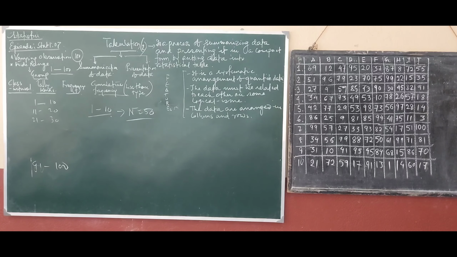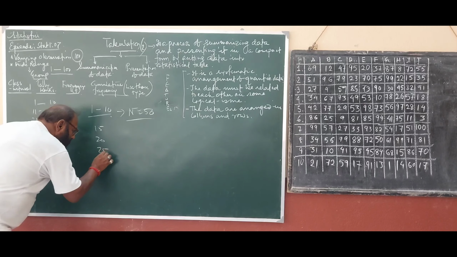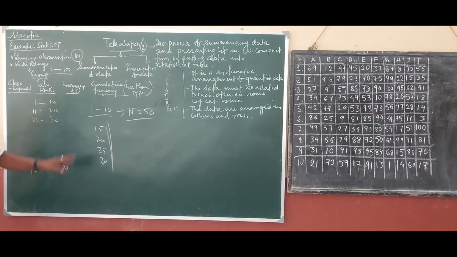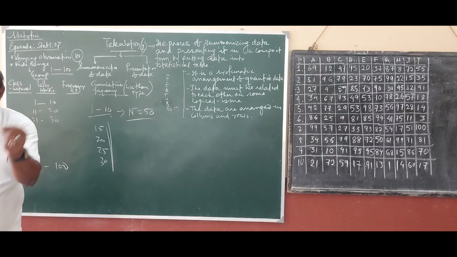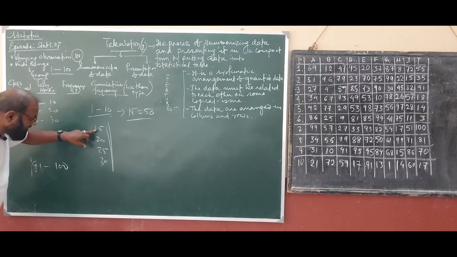Understood, what is a variate? I have already told you, 15, 20, 25, 30, these are the variables. This is the variable because it is taking different values in a set of observations, correct? This thing has already been spelled out in our class number 6, clear? Now this is the variable, clear?